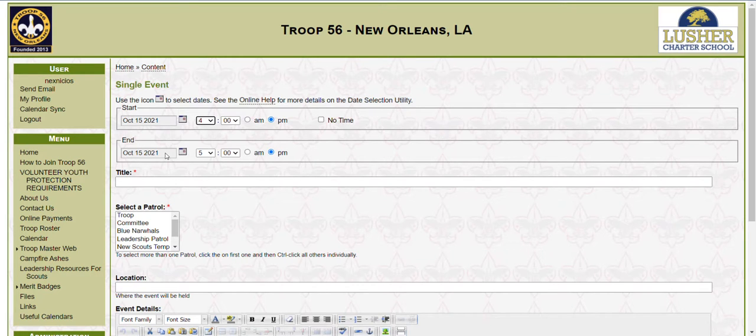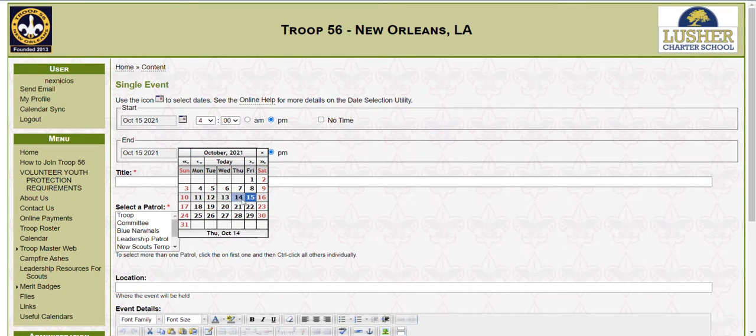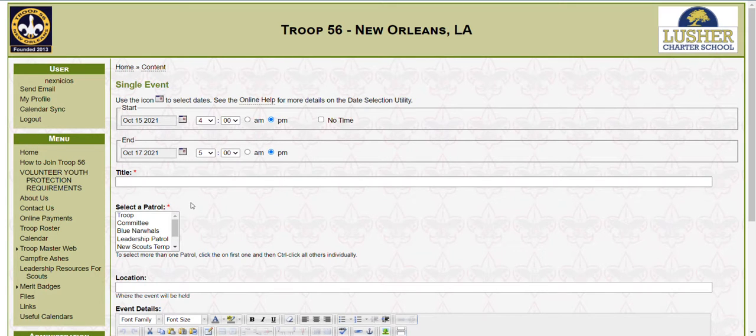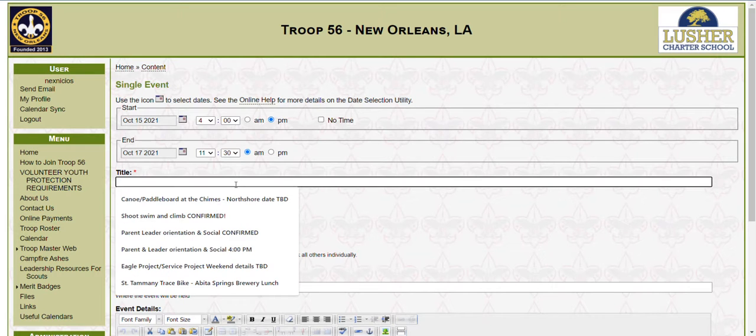And then the end date is going to actually be the time that you would get back to the origination point. And so that's going to be on the 17th, and we usually try and get back before we have to feed people again. So we'd say 11:30 a.m. And so make sure your AMs and your PMs are correct. I know it's self-evident, but people will ask if you're going to be leaving at 11:30 p.m. or, I guess, yes, in the evening sometimes.